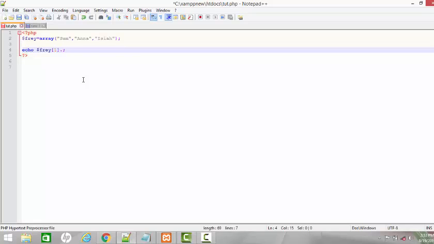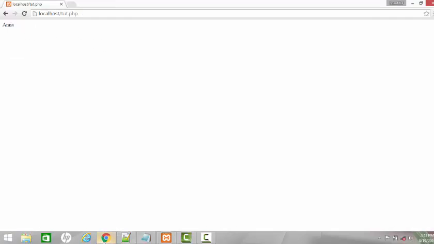The first way is like this: you just call the array variable, then index 1, dot, let's call the last one, which is not 1 but 0, and array 2. So let's save that, and there you go. We have Anna, Sam, and Isaiah.